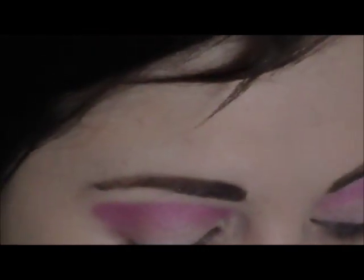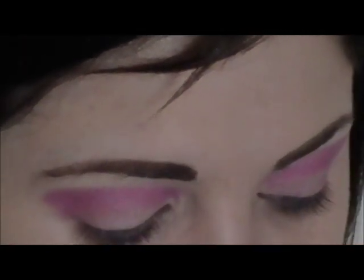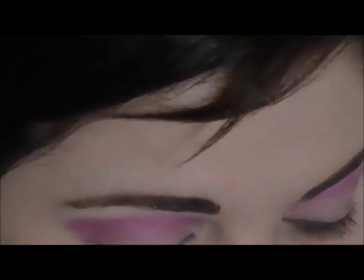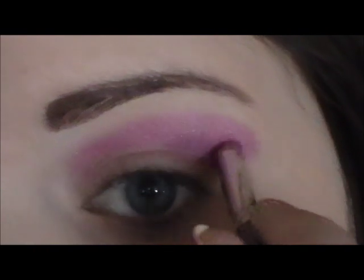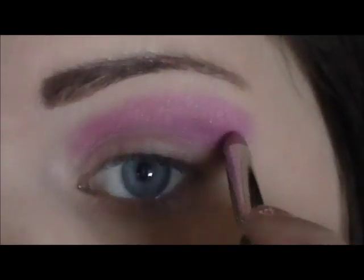Okay, so the next color that we're going to take, and we're going to be using the same 219 pencil brush, just clean it off with a paper towel or a napkin or something like that. Just get that excess pink off. The next color that we're going to use is going to be this purple color here. Make sure you tap off your brush. And then we're just going to cover up half of that pink with this purple.